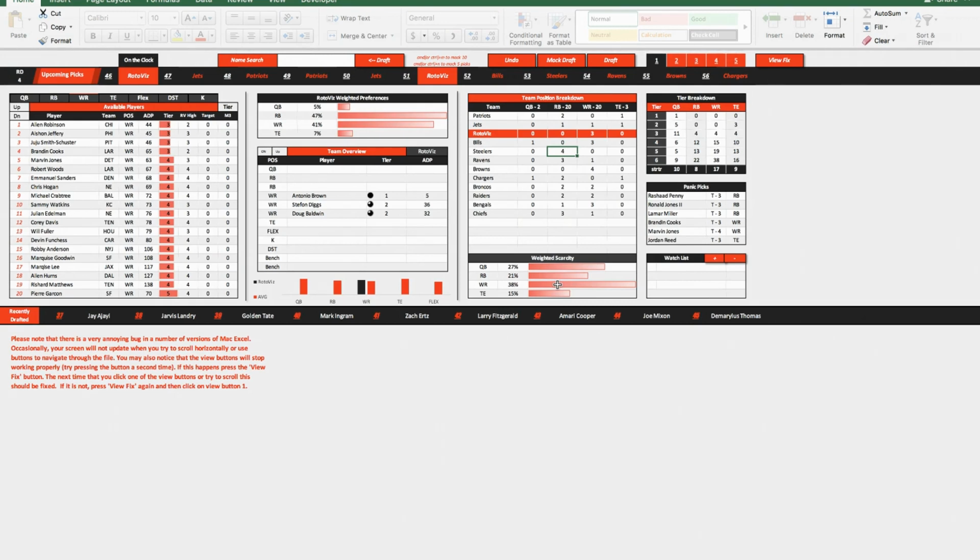Gotcha. So if we look at this, I can understand now why the tool is pointing toward running back, right? Because at this point, there's only a couple of quality running backs left. We already have some wide receivers, and we're going to be back up in 4 more picks, at which point we could snipe one of these remaining wide receivers. We don't have a running back at this point, so I can understand why we will want to get one.